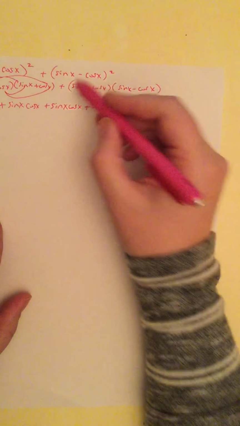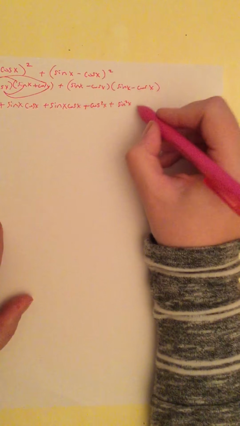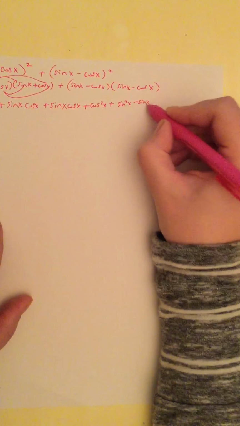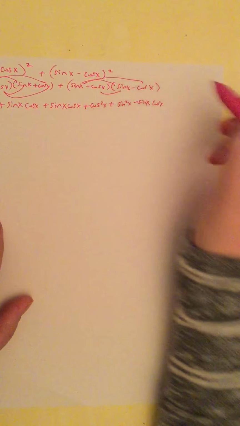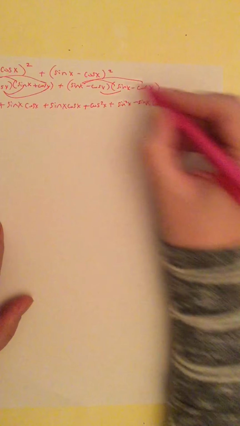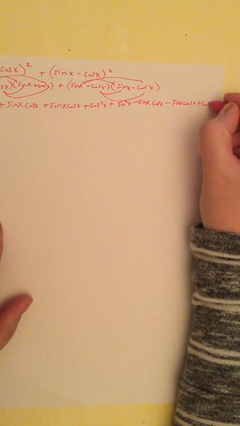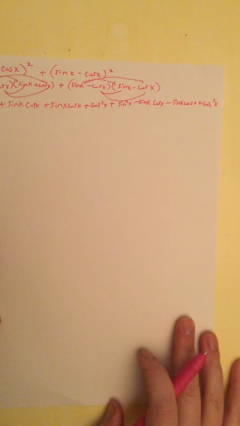Okay, this next one, sine times sine again, sine squared x, minus sine x cosine x, that's that. And then here, minus sine x cosine x. So this is minus times a minus, which would be plus cosine squared of x. Okay, so good, you can see all of that.